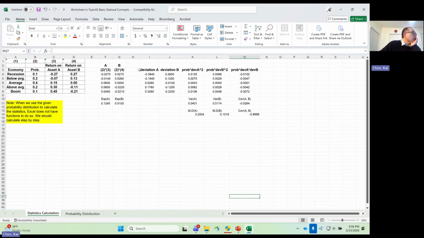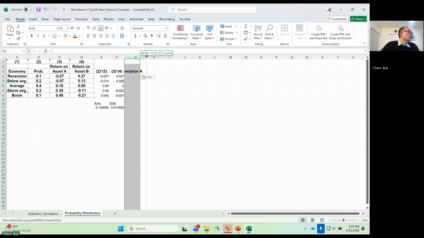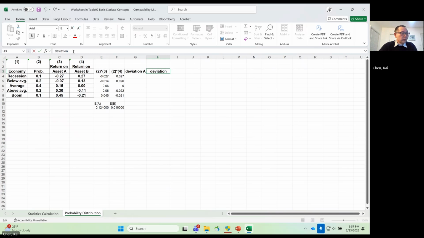First of all, we calculate the deviation of asset A. So deviation on asset A. And then in this column, I'm going to calculate the deviation on asset B. I'm going to do this step by step.